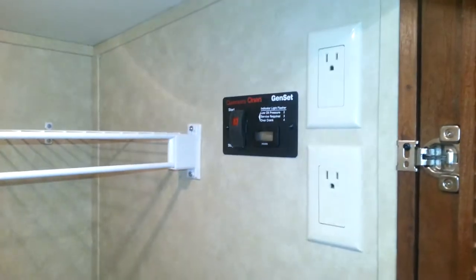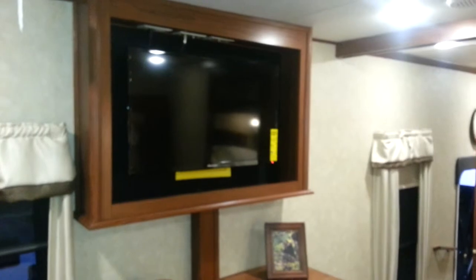You can see the wiring for the generator with the button start. It also has the bedroom TV with a built-in Blu-Ray player — the TV is high-definition LED and it is a smart TV. We ordered this one with the MCD roller shades, so you've got day shades and night shades that pull down — a very nice feature. This one does have a fan in the bedroom as well, which comes with a remote to control it.